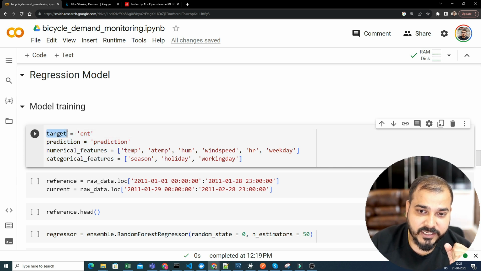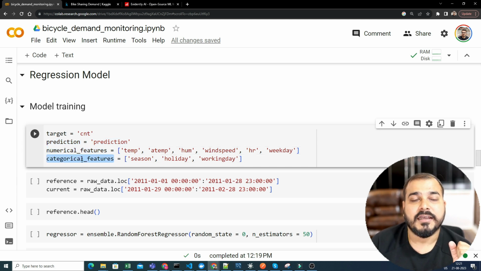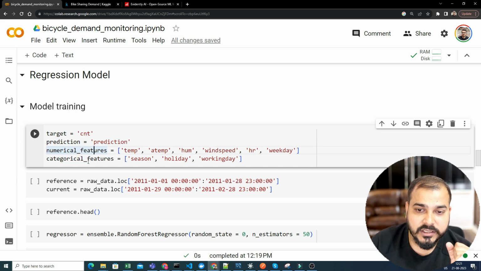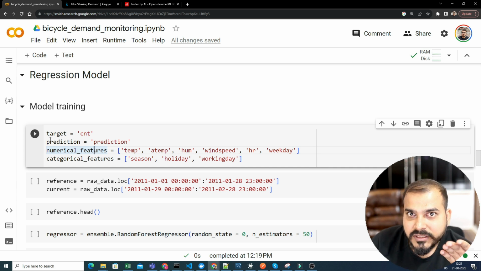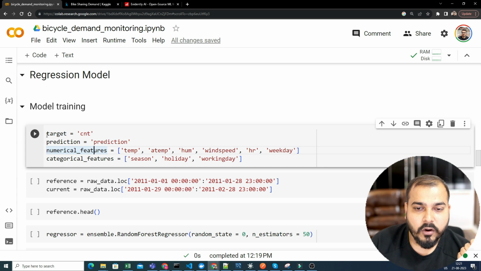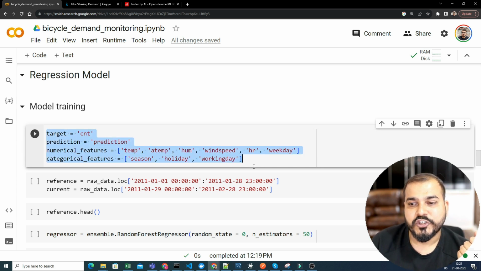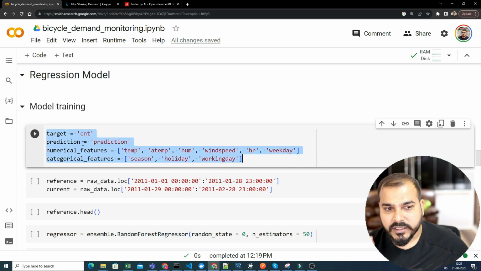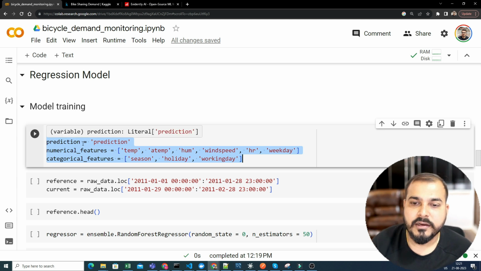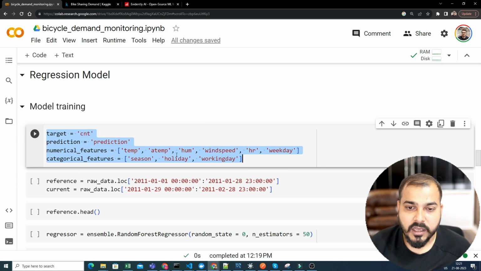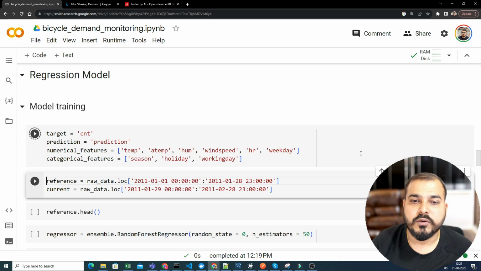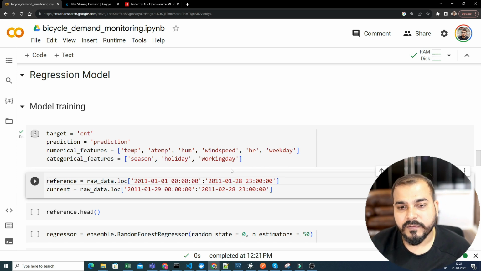Here you can see target, prediction, numerical feature, and categorical feature. It is not necessary that you always write the names like this; it can be your variable name itself, but always try to make this division. Now let's go ahead and execute it.